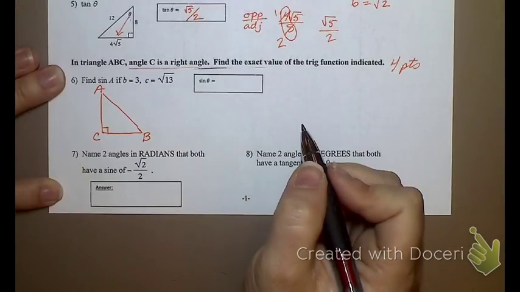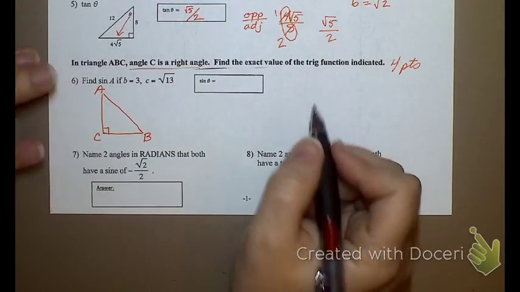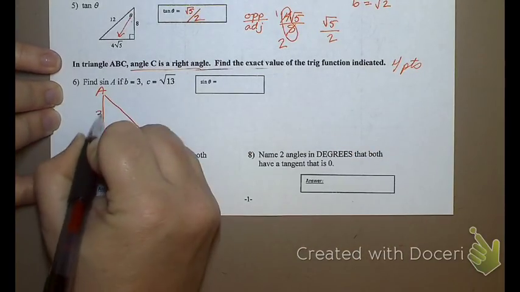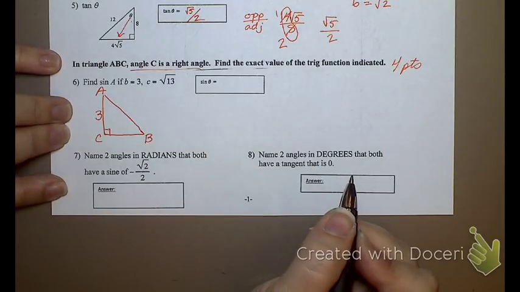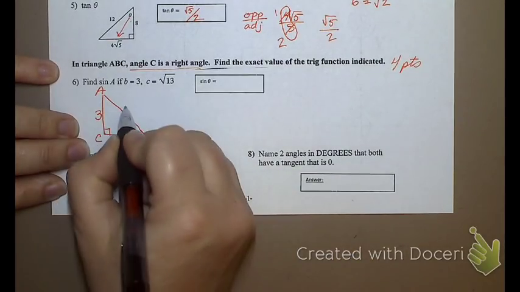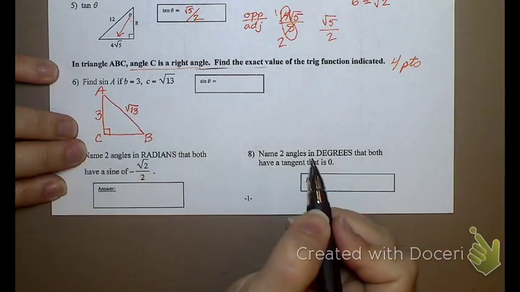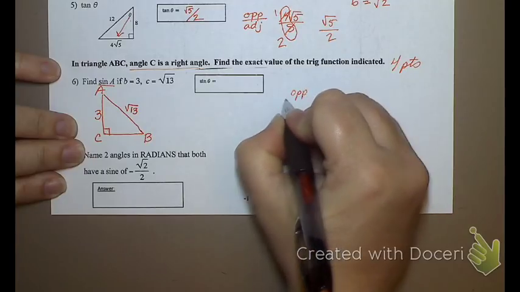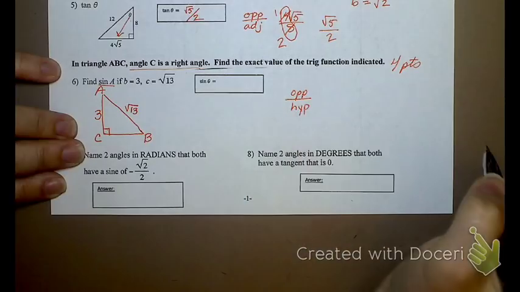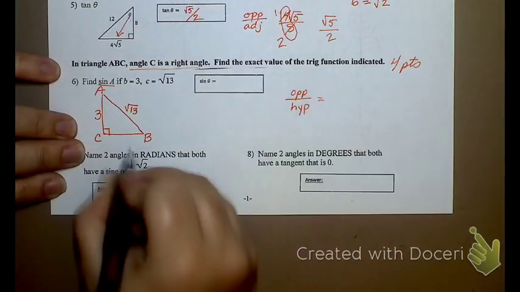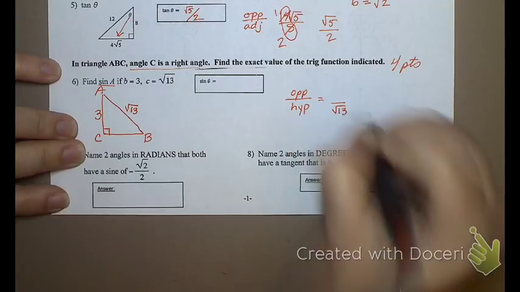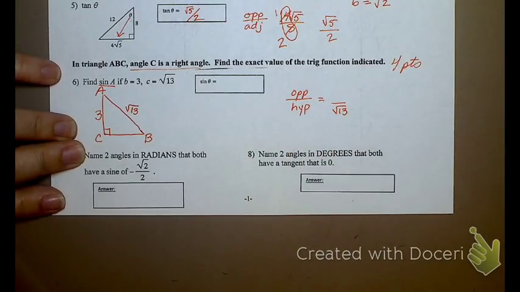They give me little b. What side is little b? Isn't it side AC? Would be that. And little c would be my hypotenuse, which is rad 13. Now to find the sine of A, sine is opposite over hypotenuse, right? Well, I don't know the opposite yet of A, but I do know the hypotenuse is rad 13. So how am I going to find that third side so I can put it in my fraction?